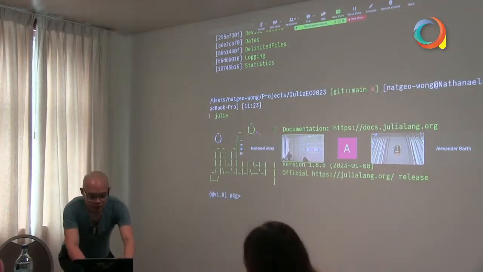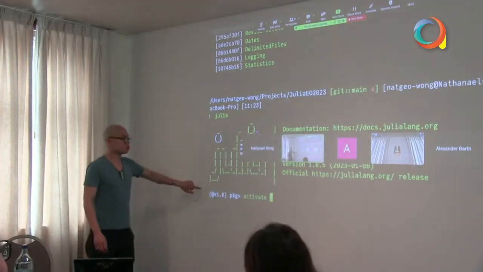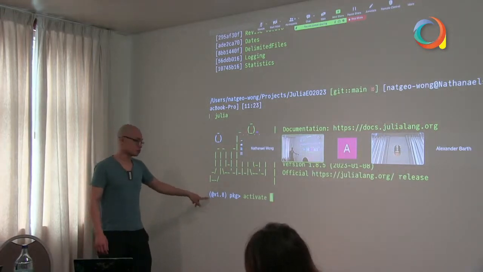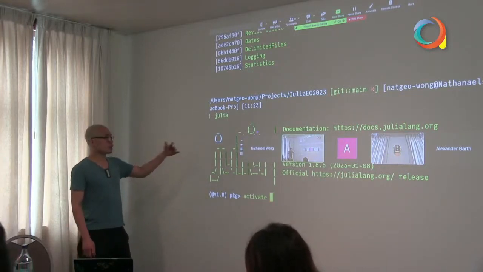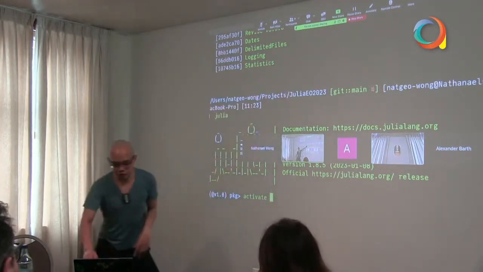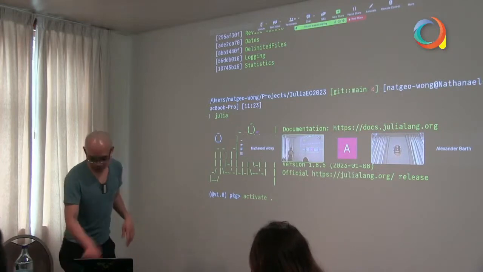Okay, so this is the project repository. In order to install the packages, you have to activate. When you open Julia, you always default to the automatic Julia environment, which is version 1.8 or whatever version you have. Can everybody see this?